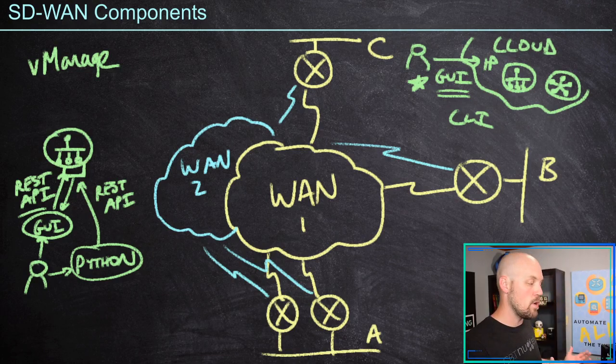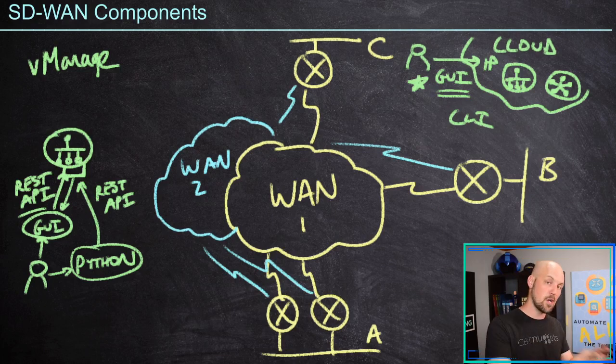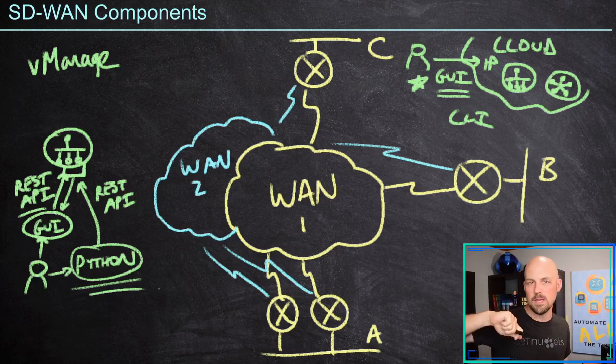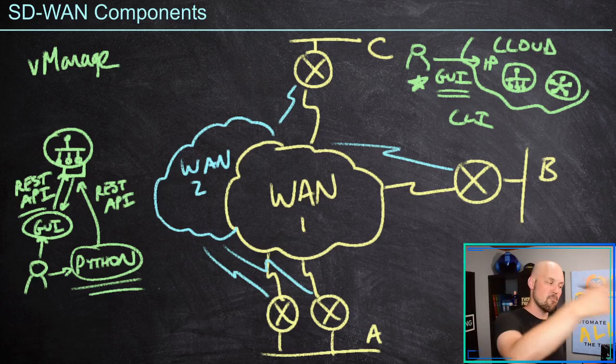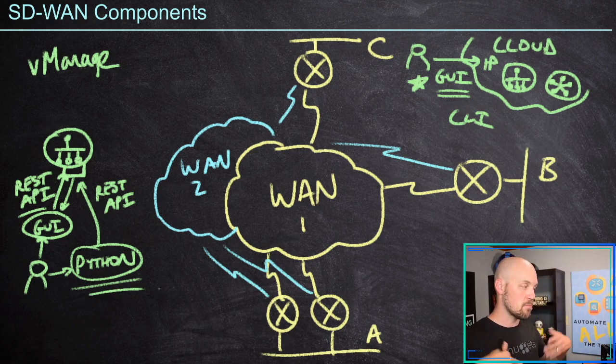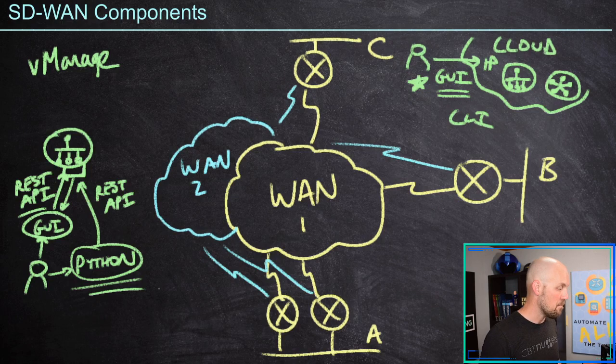I could interface it with a network management system that's able to go out and do this as well. And so that's part of the magic of REST APIs, this crazy level of interoperability that we get, whether it's my own stuff, maybe my own Python scripts, or maybe another vendor is designing a network management system, maybe integrating SD-WAN REST API calls into their own system. And so we can expect to see the ecosystem growing around this over time as well.